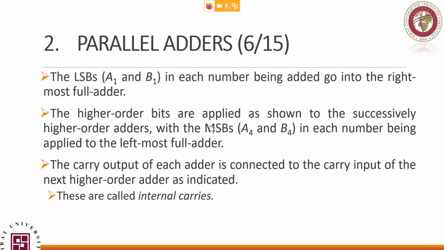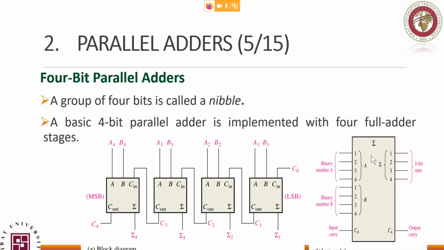So how does this parallel adder work? It's exactly the same concept of cascading these full adders. We explained about them. So if I ask you to add 4 bits, then you represent it by this one. It's not really hard to visualize and understand. Or if I give you this representation, you need just to add A with B, one bit at a time, and you get the summation, each one at a time, and then you see the carry out. You have to pay attention to the carry in, which will be the carry out of the previous stage, which will be the carry in of the next stage.